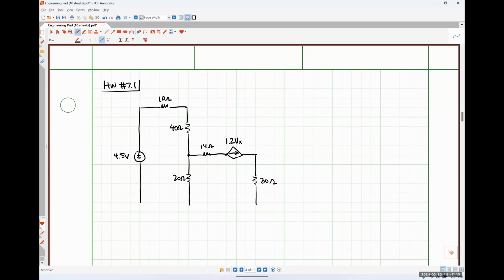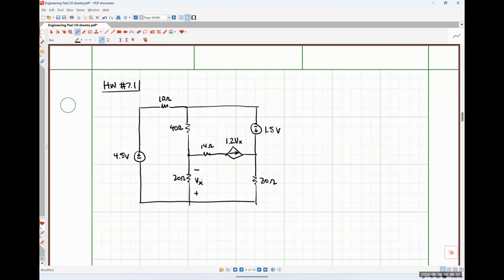And we have a voltage V2 like so. And V2 has a value of positive 1.5 volts. So this is the circuit that we're trying to analyze, and our ultimate goal here is to solve for the voltage Vx. So because this is from homework set number 7, we are expected to do mesh analysis for this particular problem, but I want to look at things here and just make sure that that's the best way to do things.